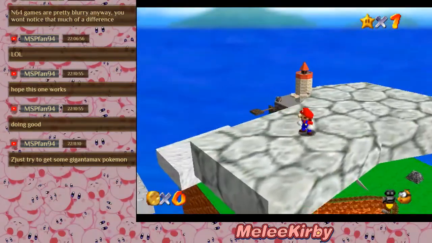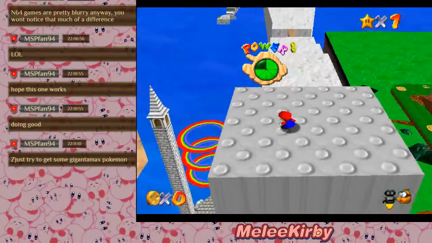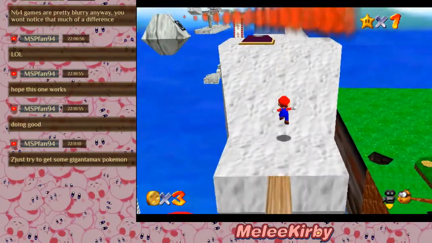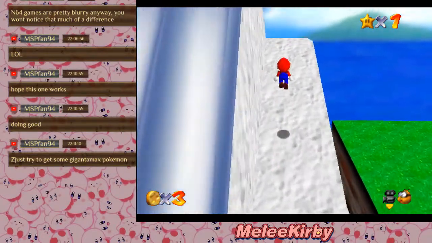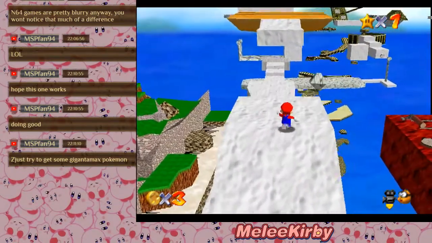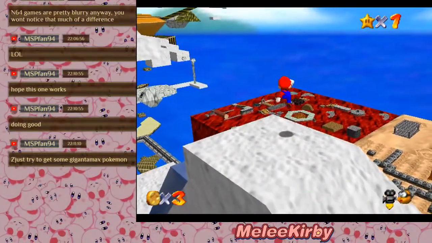Okay, so how the fuck did I get down from here? Oh, there we go. So yeah, I'm 99% sure this would not run on actual hardware, given how much is lit on the screen at once. If this could run on N64 hardware, it'd probably run at like 2 frames per second, because of how much stuff... I mean, look at this shot right here. Look at all the stuff that's around me.